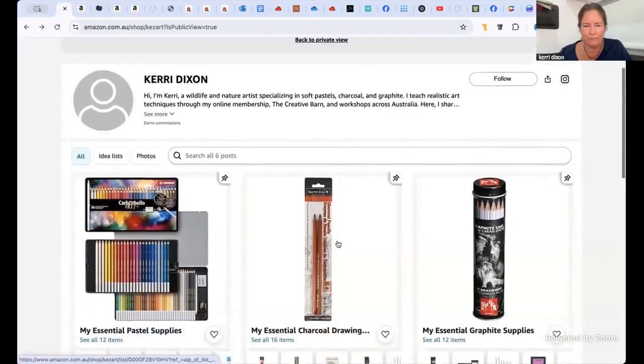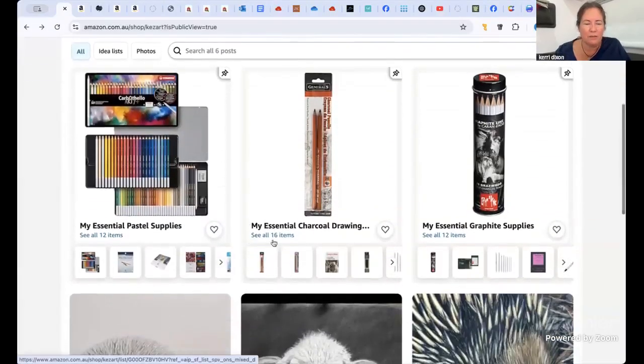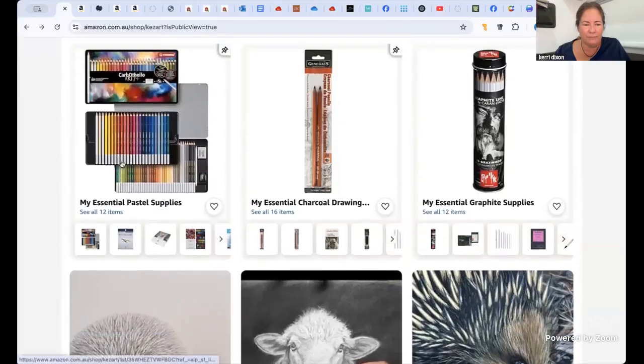All right. So I've got essential pastel supplies, essential charcoal supplies, and essential graphite supplies. And I know we're all visual, so if I gave you just a list written out, you wouldn't be happy with that. So I thought this is the best way to show all the different supplies I use.